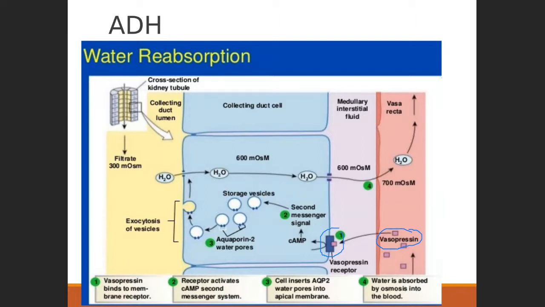Now, just to orient us, these are cells that are making up the nephron. Here's blood on one side. Here's our tubular filtrate on the other. So this is going to be the fluid that just left our loop of Henle. Cyclic AMP intracellularly triggers small vesicles inside the cell to merge with the cell membrane adjacent to the filtrate.